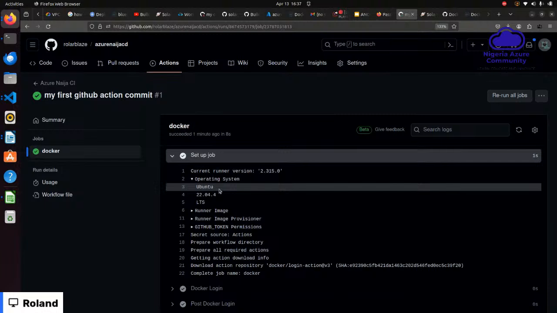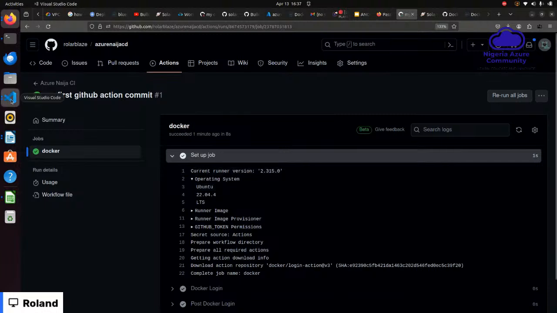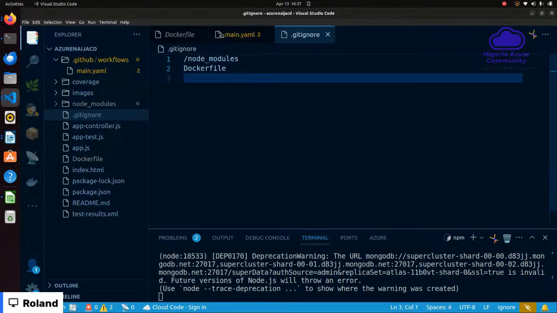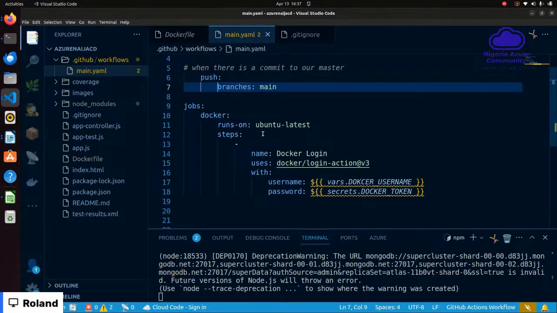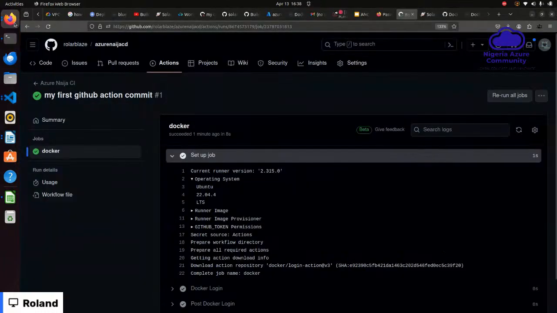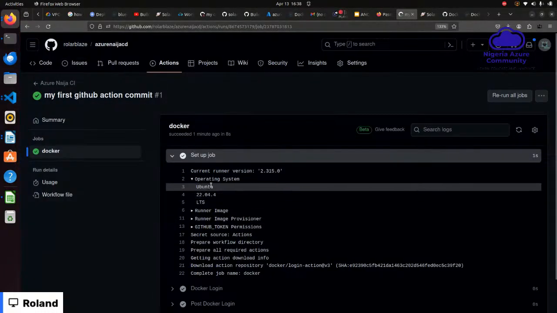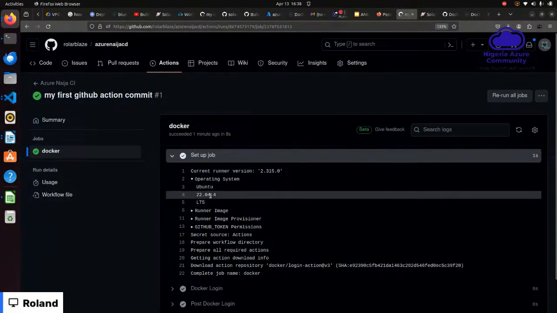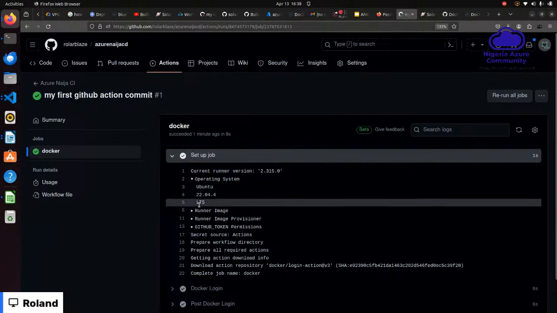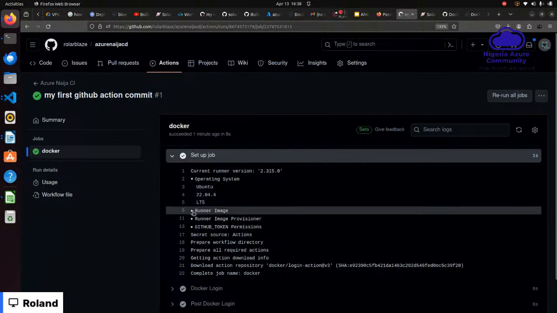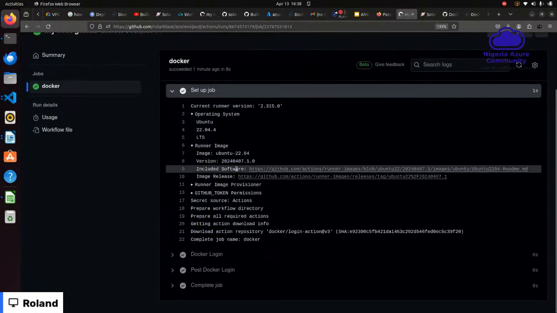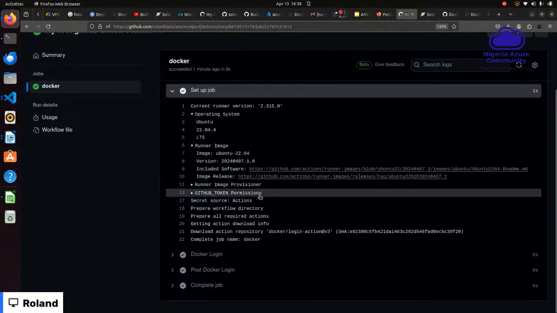If you remember, when we did our runner, we specified Ubuntu latest as the operating system that this job should run on. So over here, it's telling us that this is running on Ubuntu 22.04 LTS. The runner image, you can see the image here.